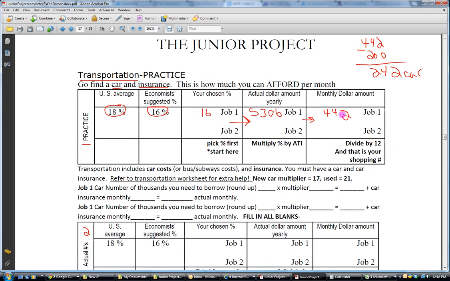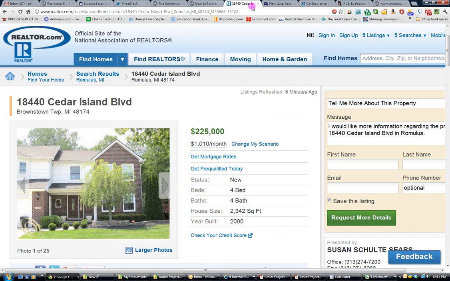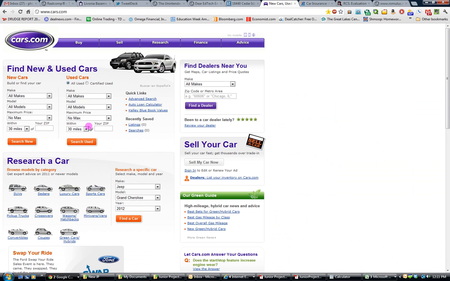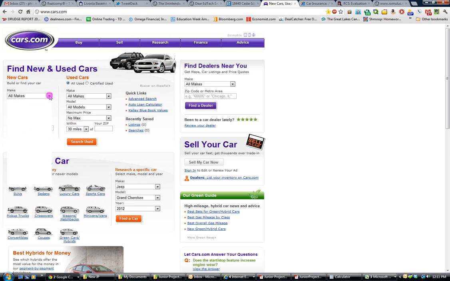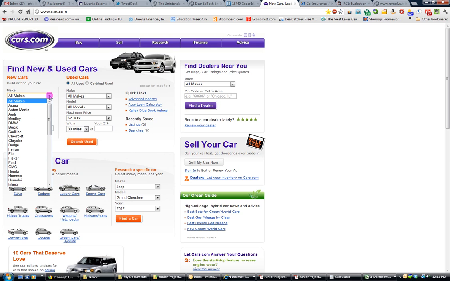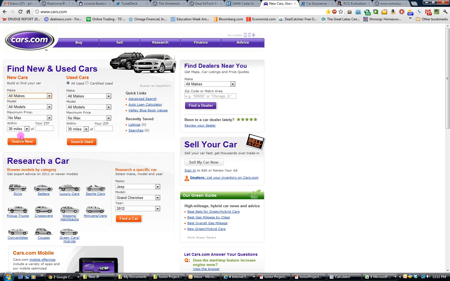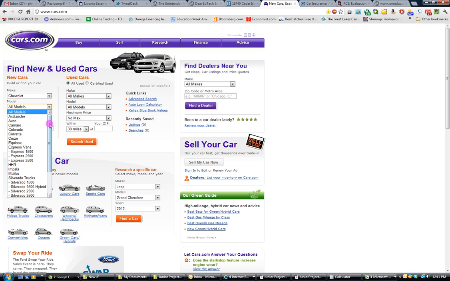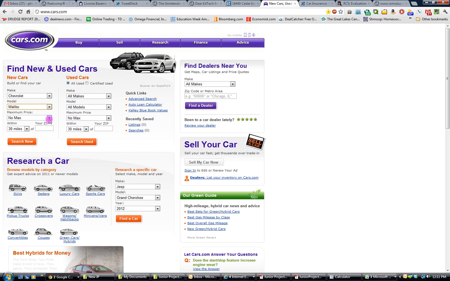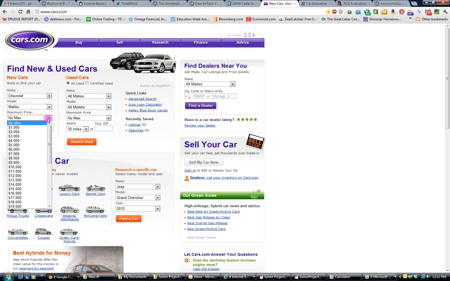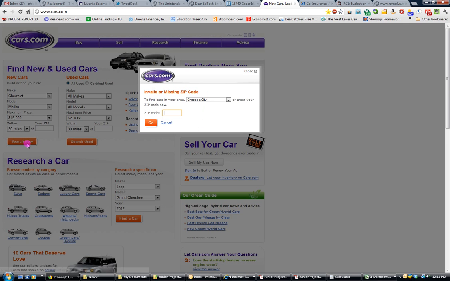All right. So, here's my 442. I'm going to flip over back to that thing called the Internet, and I fired up cars.com. All right. And let's just say I got 242. I'll look for a new car. I'm gonna have to drive something sensible because for 242 you can't afford a lot. So let's do a Malibu, like Malibu Barbie. I don't know. Let's see if I can get a Malibu for $19,000.